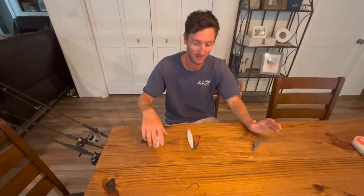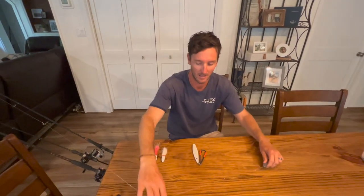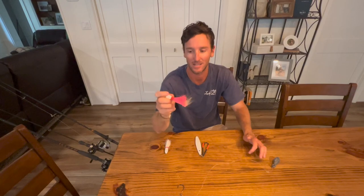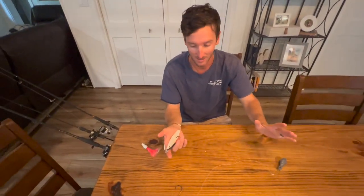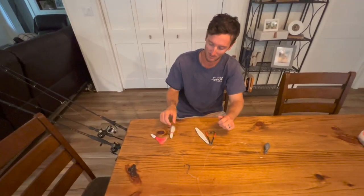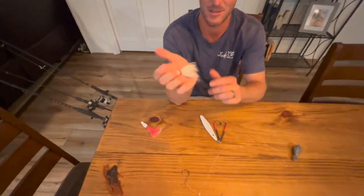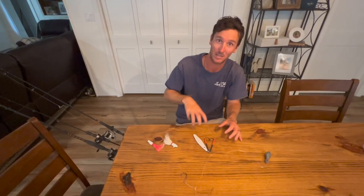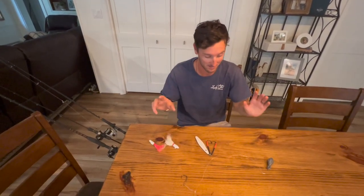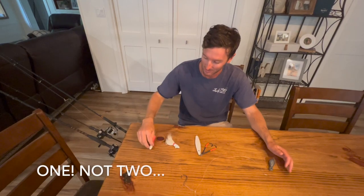On all of my trips, I'll have the majority of people using chicken rigs, then one person using a bucktail jig with a piece of squid or thread, and one person on the slow pitch. So if you've got six people on the boat: four on the chicken rig, one guy on the vertical slow pitch, and one guy on this. Some days they'll only eat the bucktail with a piece of squid, some days they'll only eat the slow pitch — it's our job to figure out on that particular day, at that particular spot, which one they're biting. If you move to another spot, it's completely different, so don't expect what worked at the last spot to work at this one.